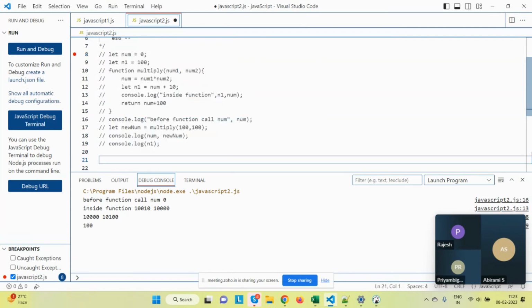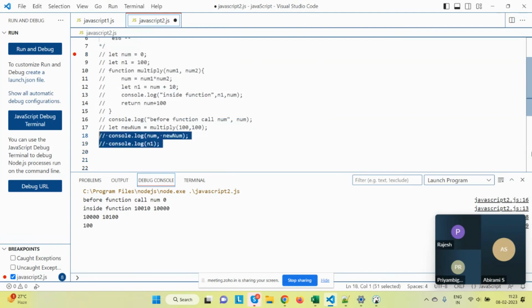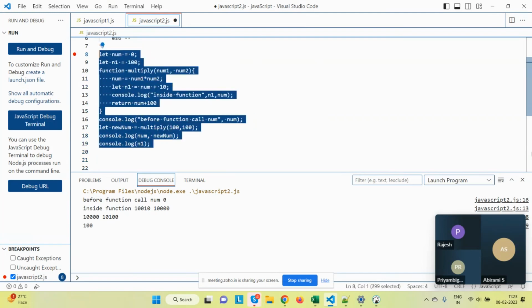If you want to auto align the code, I think it is Shift Alt F. It will auto align the code, even if you have not left a space. Shift Alt F. This is with reference to Visual Code Editor.